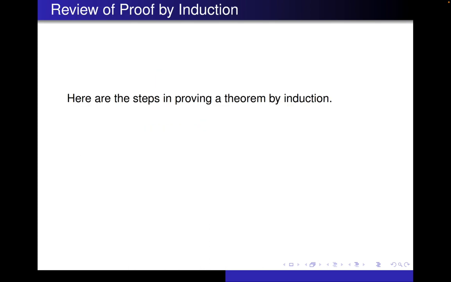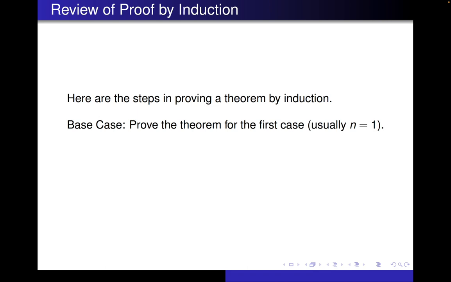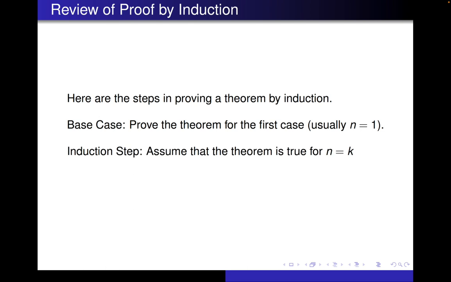All right, so just a reminder of how we prove those steps in a theorem by induction. We first prove what's called our base case, and that is the first case, which is usually n equals 1, but could be another one. In fact, the theorem we're going to prove, we're actually going to start at n equals 2. Our induction step then, we assume that the theorem is true for n equals k, where k is at least 1. And then we prove the theorem is true for n equals k plus 1. So in comes some arbitrary case that we presumably have already proved, and then we use that to prove the next case, n equals k plus 1.